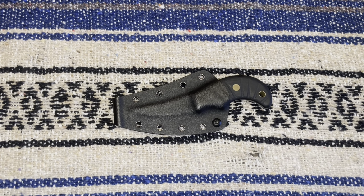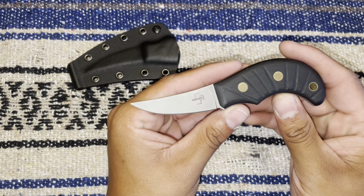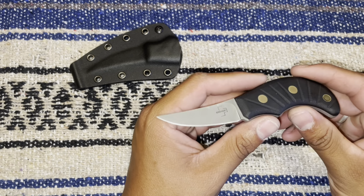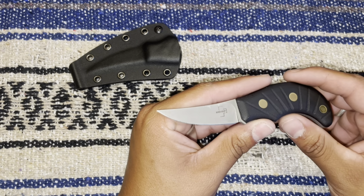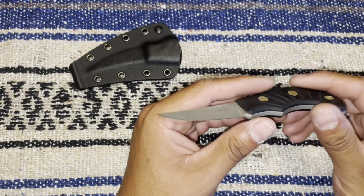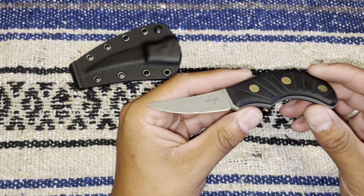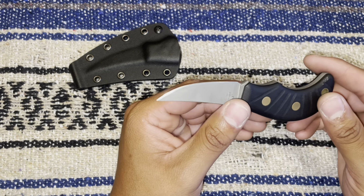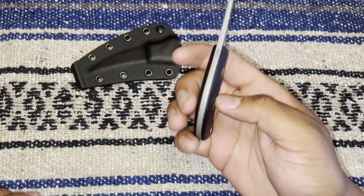All right, everyone. So I want to do some final closing thoughts on this knife. So yeah, I'm just happy. I'm impressed with this D2. I've done, as you can see, all the cutting, and I've even carried this a couple of times in between shooting the segments of this video, and I'm just happy with it. I'm very impressed. It's extremely comfortable in the hand. I keep saying that because I mean it.